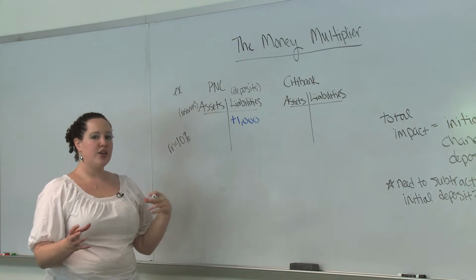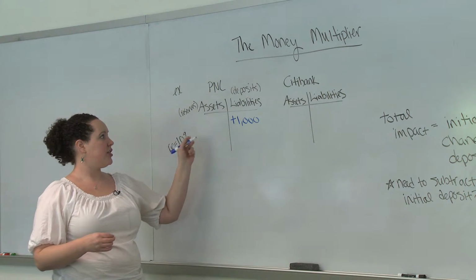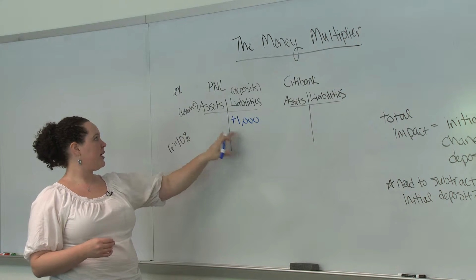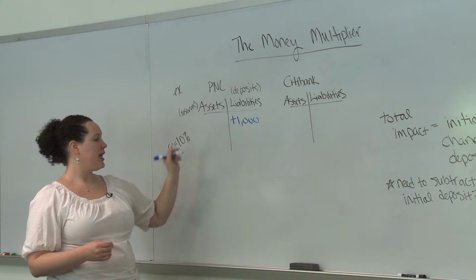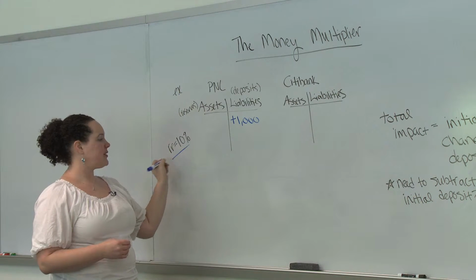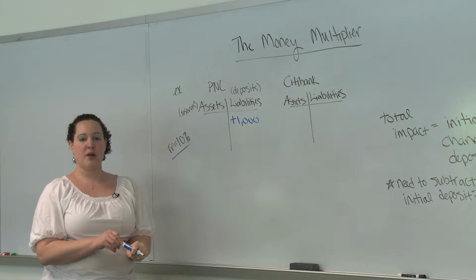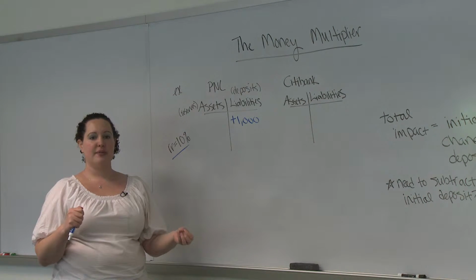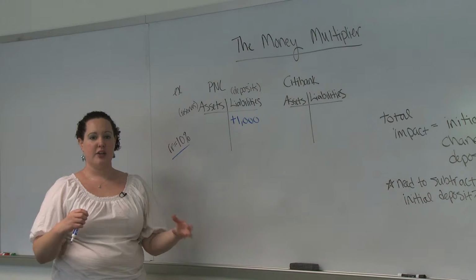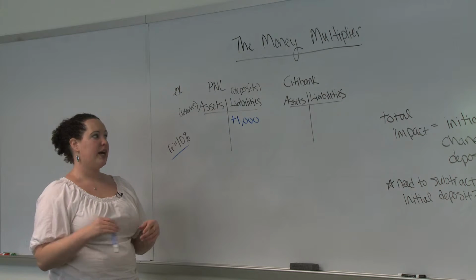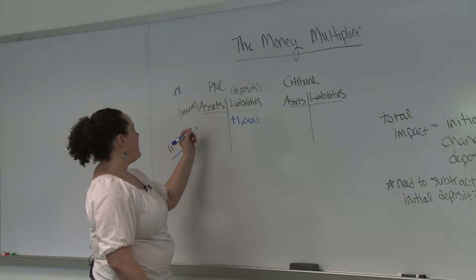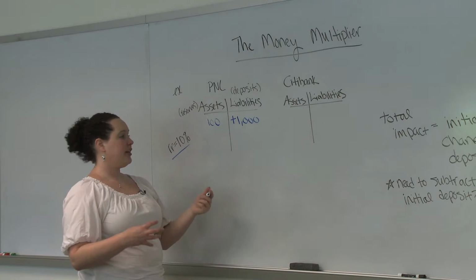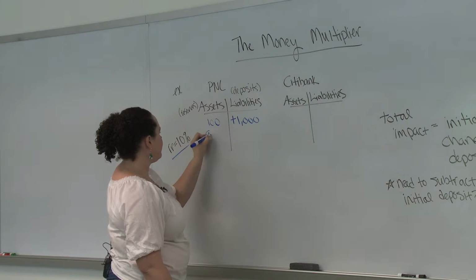So when you deposit this $1,000 into your PNC account, the bank puts it into their reserves. And we're assuming a 10% reserve ratio in this problem, which means that of each deposit that the bank gets, they have to keep 10% of that in their vaults, in their reserves, and the rest they're allowed to loan out. So the bank keeps $100 as reserves, and the other $900 get loaned out.